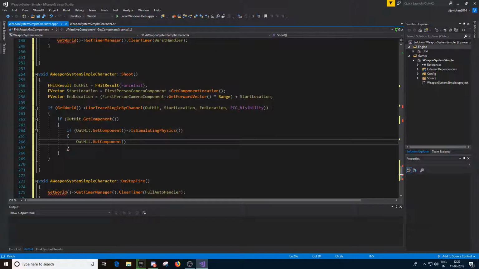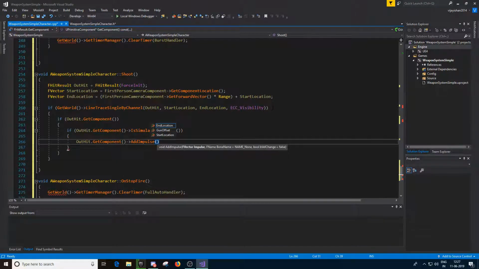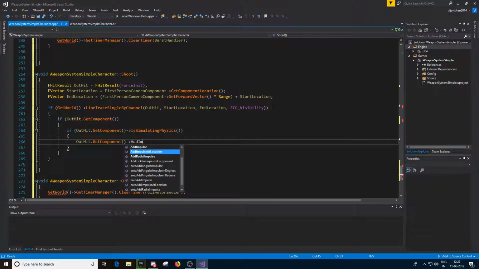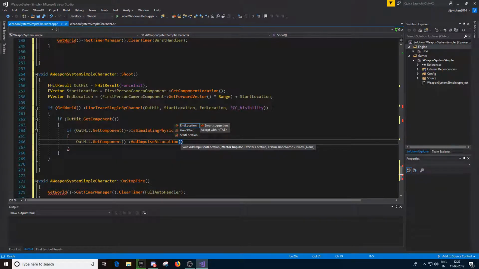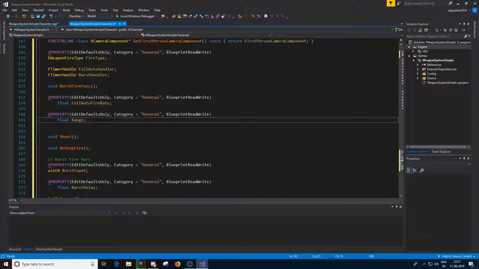Sorry for writing this so many times, but it's boilerplate code. So add impulse. Actually, let's add impulse at location, and the impulse should be, okay. Let's just add another UPROPERTY.